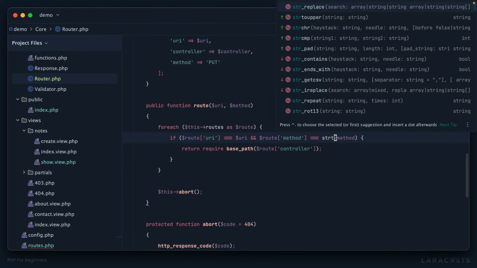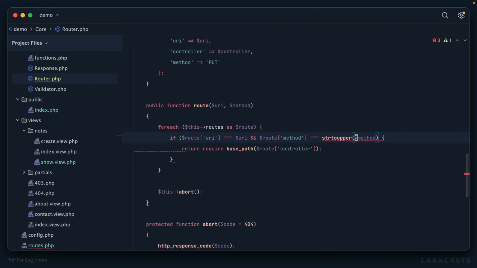And then let's wrap this in a call to strtoupper, and that will capitalize all of the characters. Otherwise, if we have capital GET, but the form's method was set to underscore get, well, those aren't perfect matches, right? Even though they are matches. So we will basically normalize it. So we are comparing only capital letters. Okay, so now think about it.